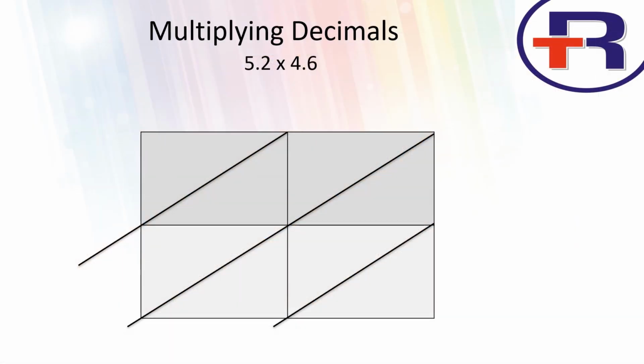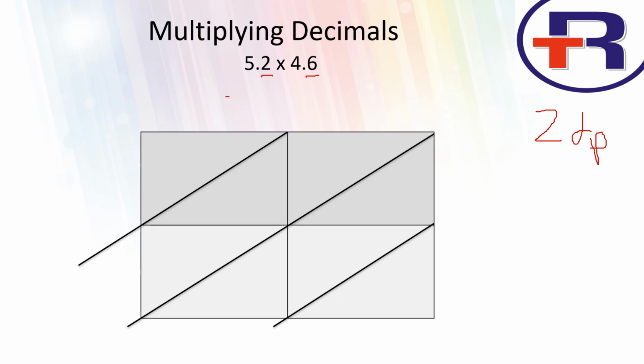When we're multiplying decimals, in this instance 5.2 multiplied by 4.6, the first thing we need to do is to look at the sum and decide how many decimal places there are in the sum. In this instance, there are 2 decimal places, one under the 2 and one under the 6. What we do then is ignore the fact that there are 2 decimal places, not forgetting that. We remember the 2 decimal places, make a little note of it at the side of the page if we need to. There we go, there's our 2 decimal places.